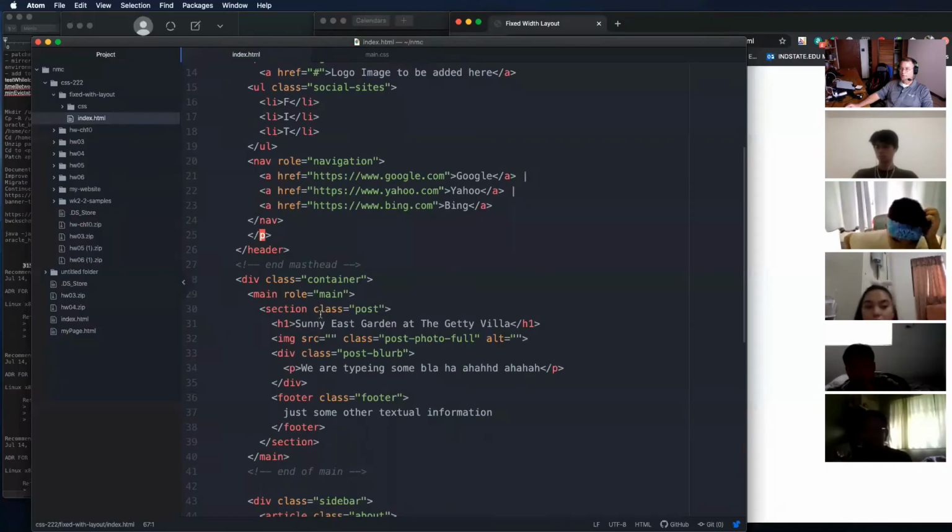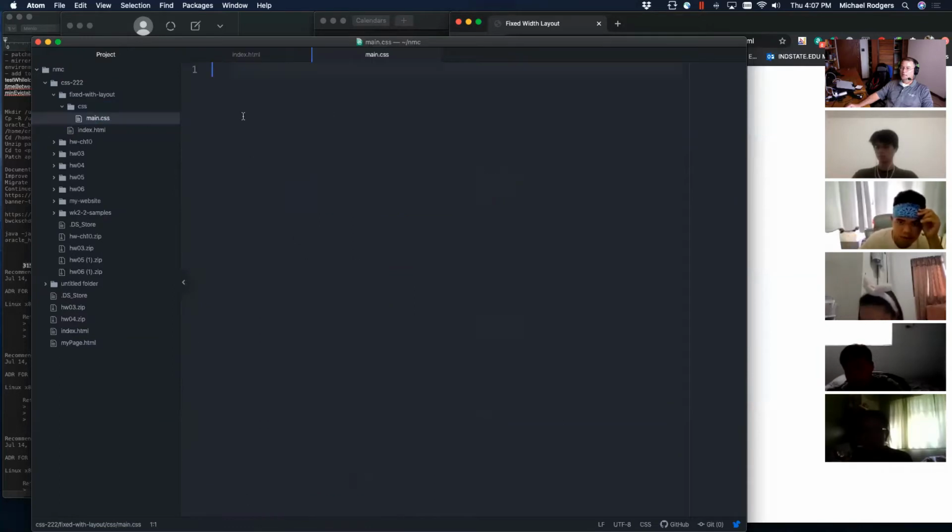Go back to our Atom, and in our main CSS, I'm going to put a quick comment: Normalize CSS. And so we need to specify those elements, right?